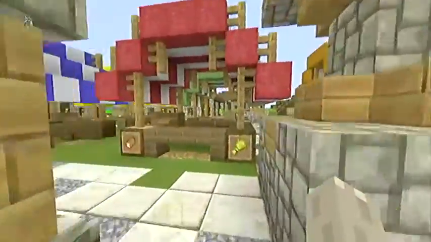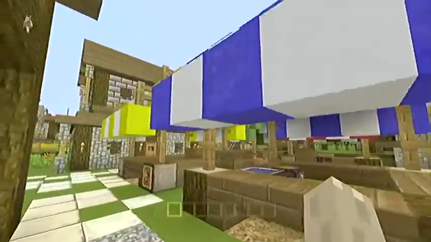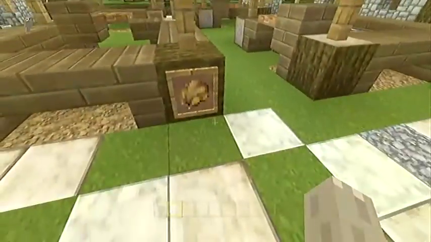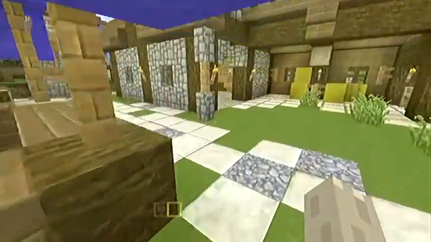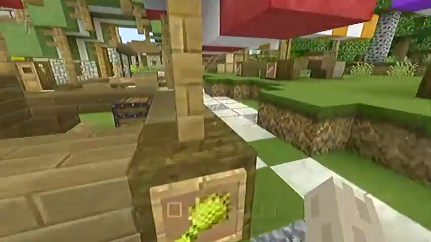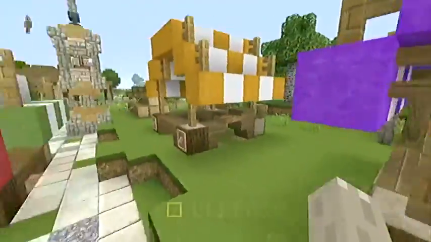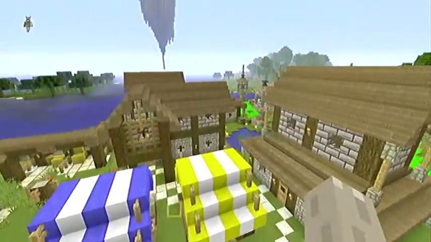And more lampposts. Lovely little market area here, with little tent-style market things. Selling, what are you selling? You're selling chicken. It's the chicken store where you get chicken. It's the fish store where you get fish. We get the bread and the wheat. And up here, you get the pork. Deadly pork chops. Yeah. And lots and lots of houses.